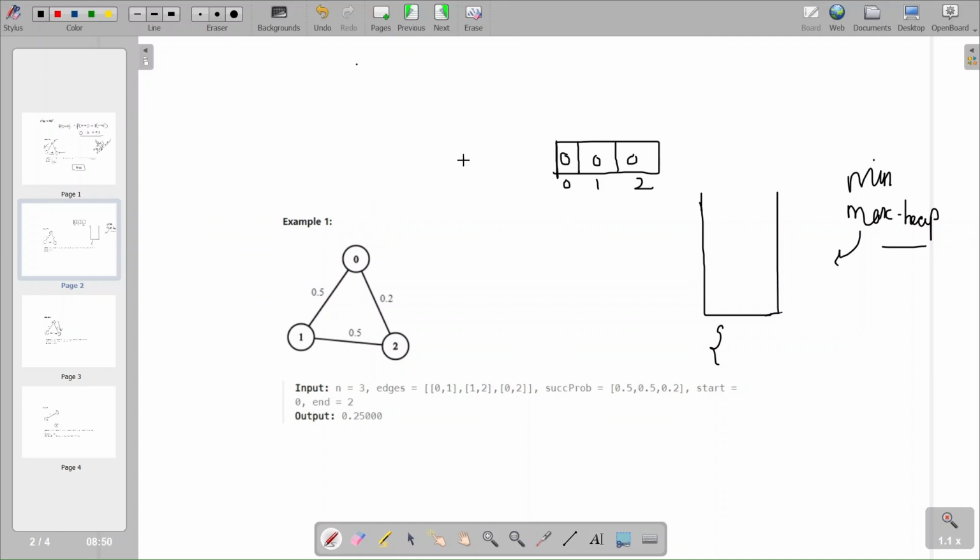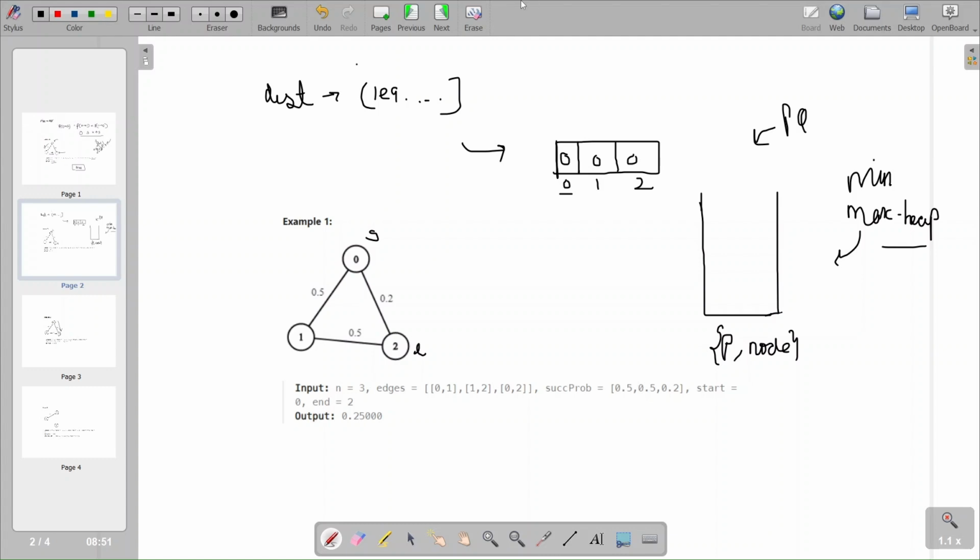This is our starting probability of reaching from 0. We will take the source node as the start node. In our case, this is the source node and this is the end node. Initially in Dijkstra, the distance array should be infinite, 1e9 and all that stuff. Instead, we are just making it 0 probability. It is a similar thing, you can think of it like that. And this is our priority queue, a max heap, and it is storing probability comma node.